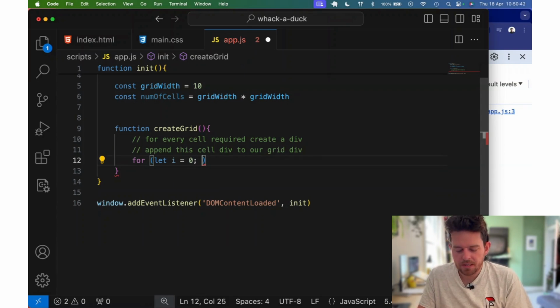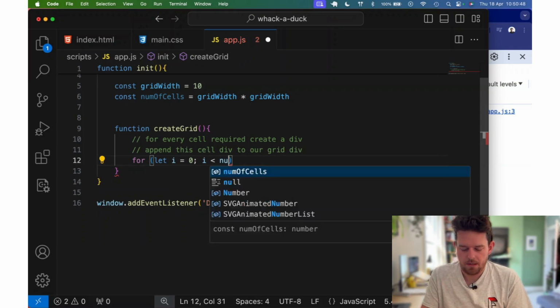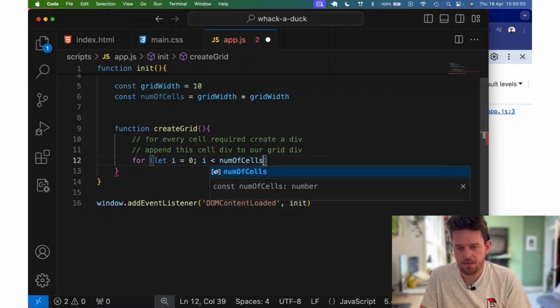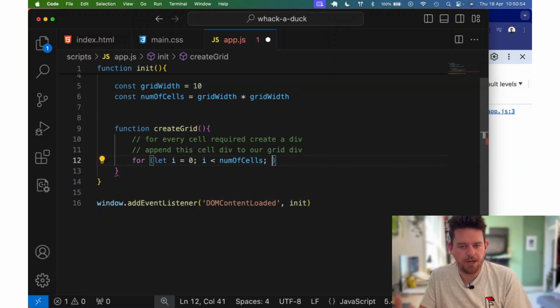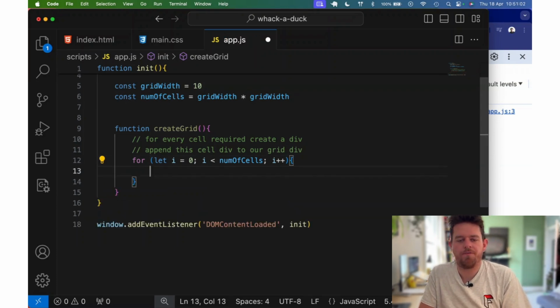And then whilst i is less than our number of cells, num of cells, well, what do we want to do? We want to increment i. So we'll say i++. Okay, come out of here and start our code block for our for loop.